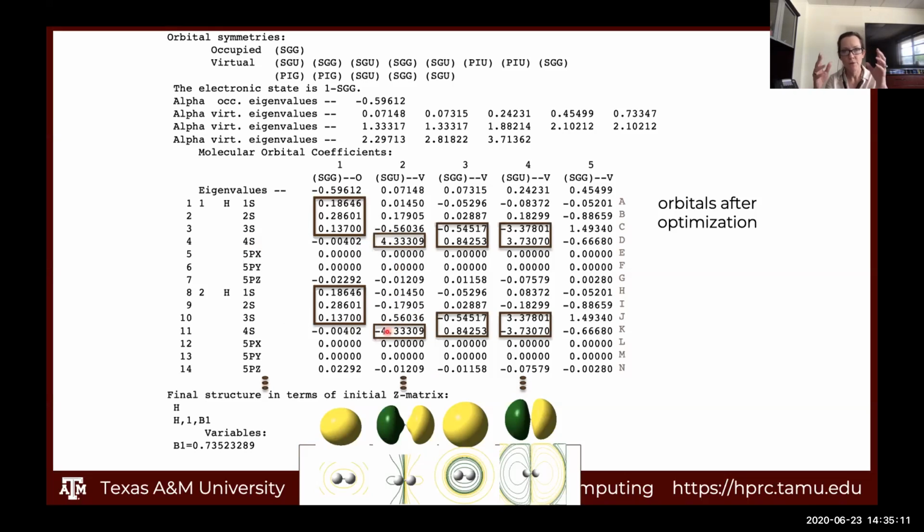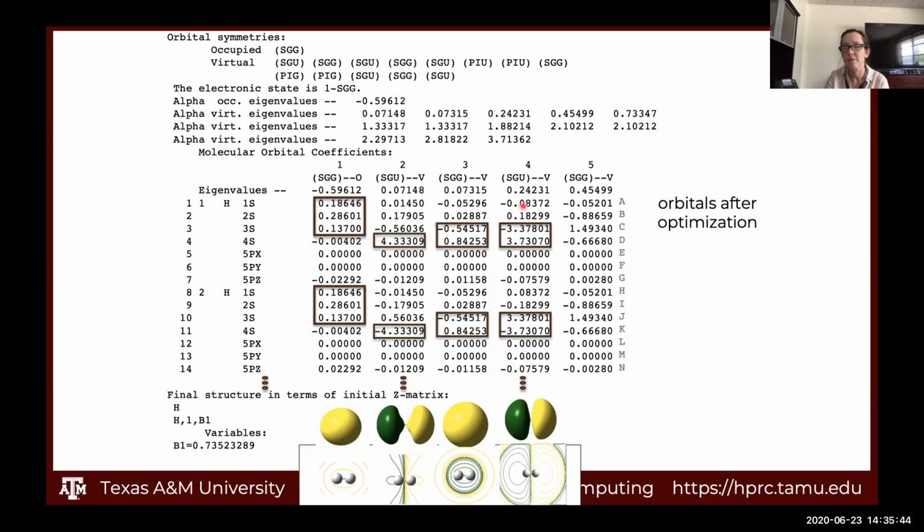So since these are spherical orbitals, we just have this s orbital and this s orbital that are out of phase. And that's why you have a node in the middle. Okay, so if they're out of phase, they annihilate each other. This is a wave function. So if you have waves that are out of phase, they annihilate each other. It's the same idea here. And then again, these are unoccupied. Okay, so this is using more like the 2s where we have a node in the middle now. Okay, so it's the bonding of the 2s that's not occupied by electrons.